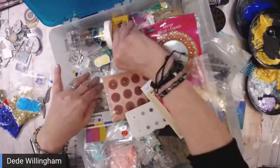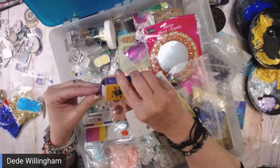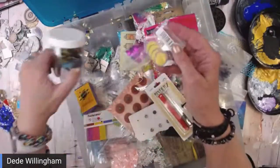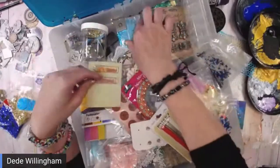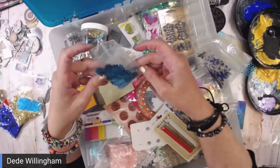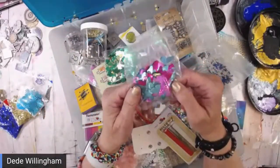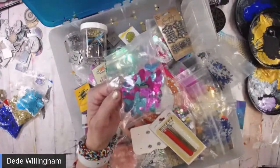Trust me. Oh, look, a little deck of cards. I think that's a little deck of cards. Yeah, a little deck of cards. Metal words, metal everything. K and Company. More sequins. Do I need those? Maybe. Four-leaf clovers. Oh, look, butterflies in those colors. Butterflies in the colors of our space.